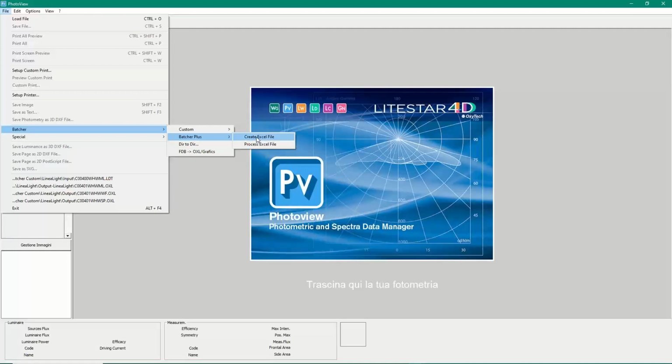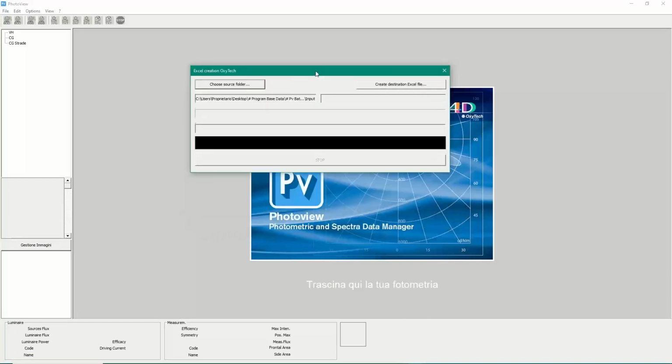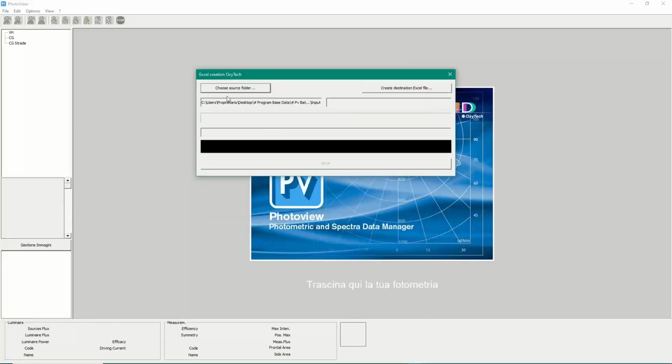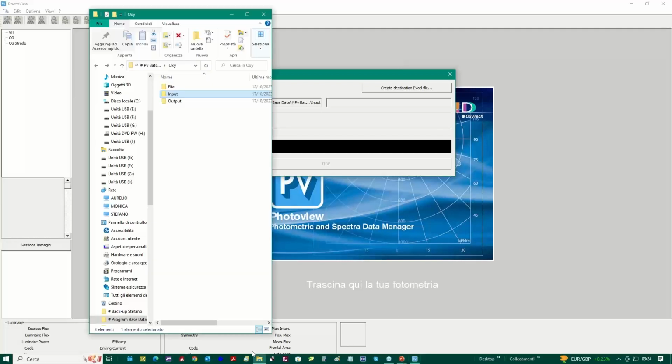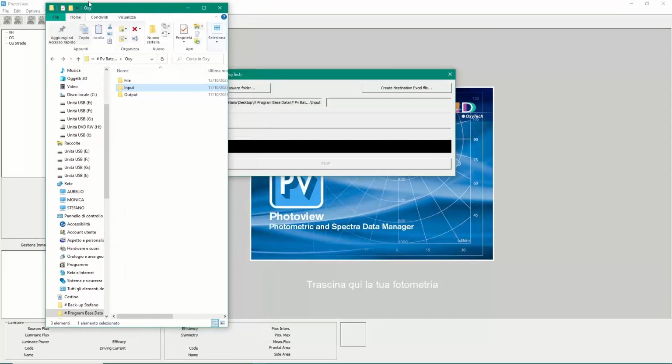Whenever you select Create Excel File, this window will appear. Through this window, you have to select and choose the source folder, so the folder where you placed the ULUMDAT files. For example, in here, we created this OXL folder, and we created the input folder.